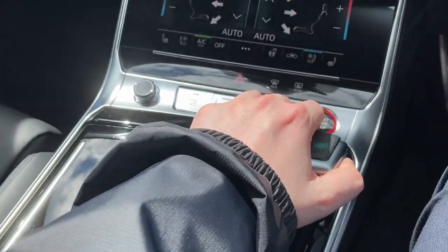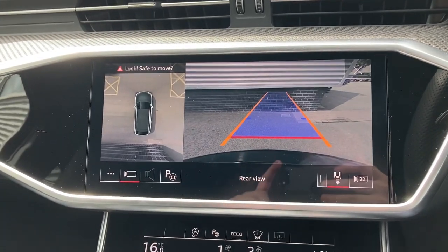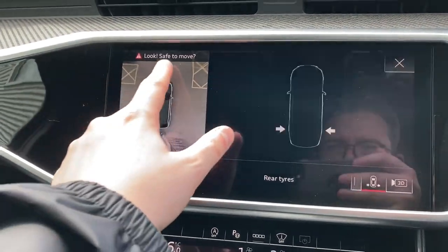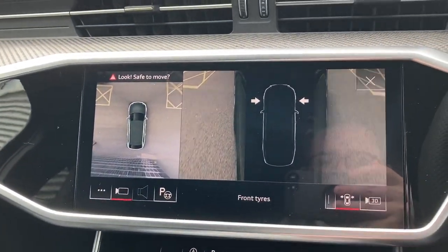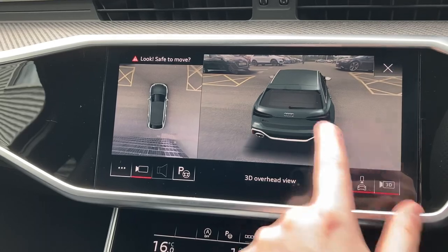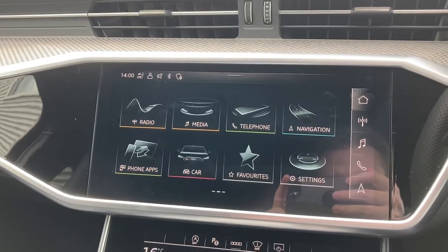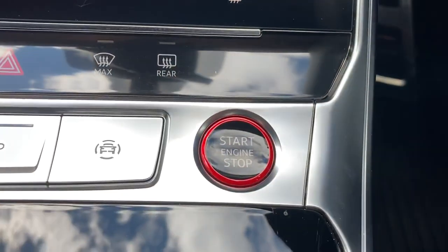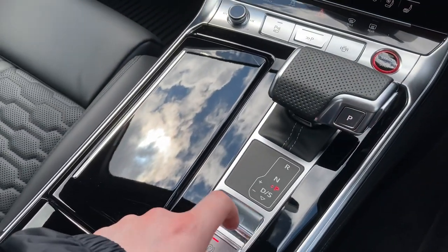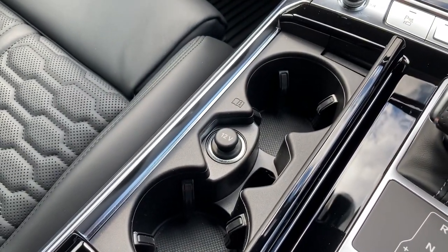Pushing this button here, or putting the car into reverse, automatically activates the front and rear parking sensors as well as this car's 360-degree camera system. You can easily touch around the car to get the view from a specific camera, as well as putting it into the 3D mode which gives you a full 360-degree view around the vehicle. We have the contrasting red and black stop-start engine button, as well as this car's automatic gear shifter with the electronic parking brake. Under this little cubbyhole we also have two cup holders and a 12V power socket.